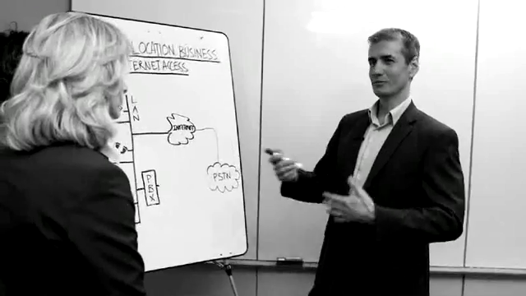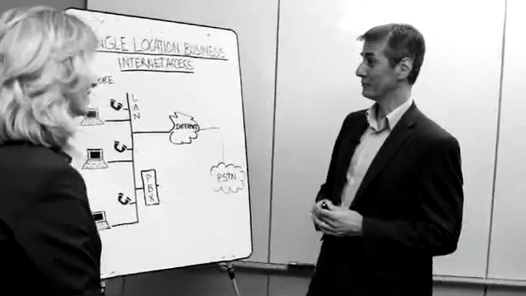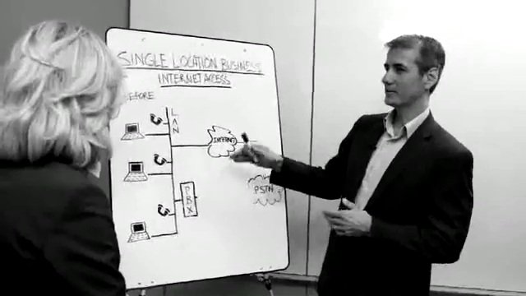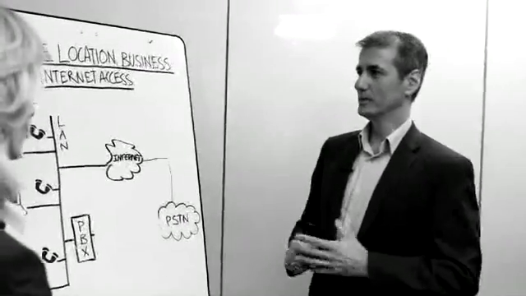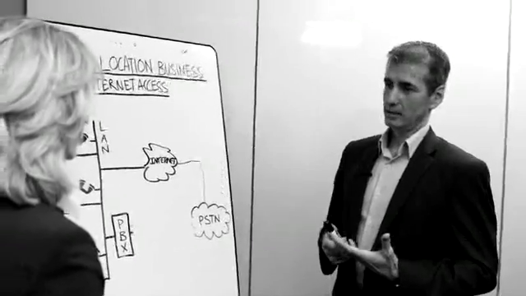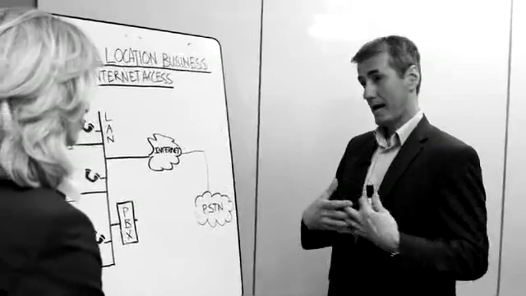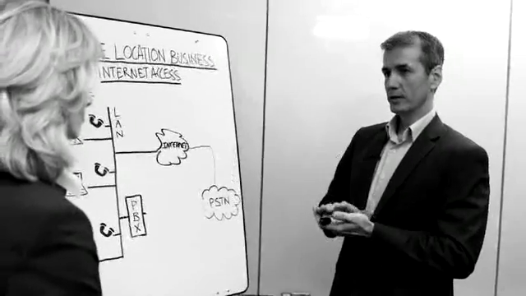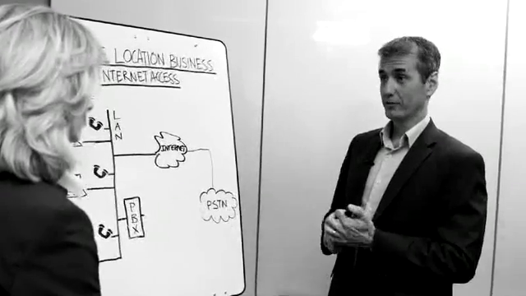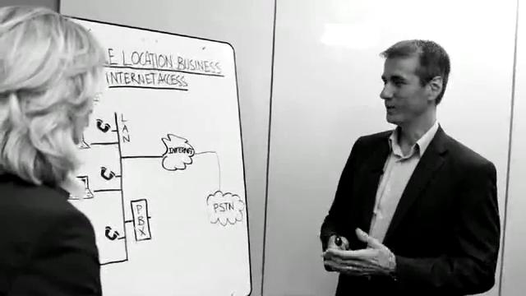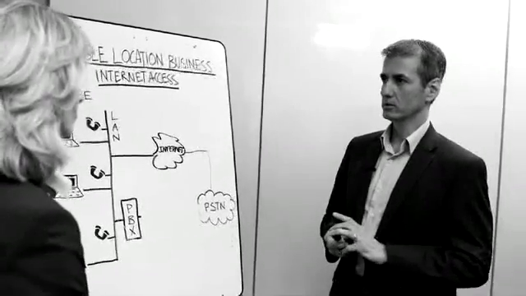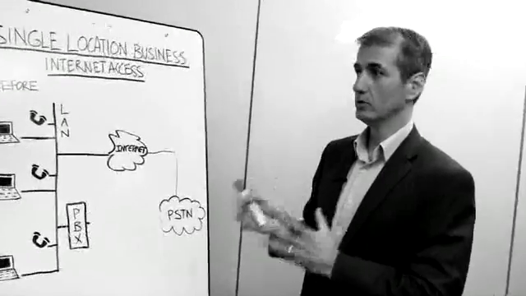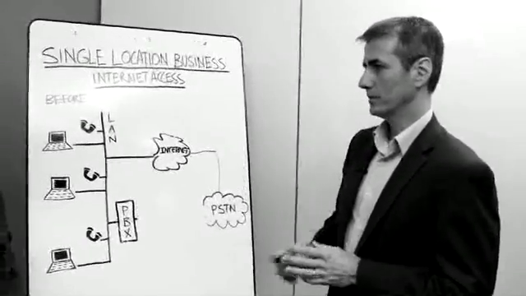Absolutely. So some of the things that people have learned along the way, and bumps that they've hit in the road, for example, is, yes, I'm running my internet traffic over this, and now I'm running my voice over the same connection. That's wonderful. But when my users start downloading some great big files, it affects my voice, and that's not acceptable, right? And so being able to manage quality of service, give priority to that voice traffic so that when you're talking on the phone, you don't know that there's data flowing, that's the key, right? So it's important when you're looking at options to be sure that provider can do that for you. That's very important. Security as well, right?